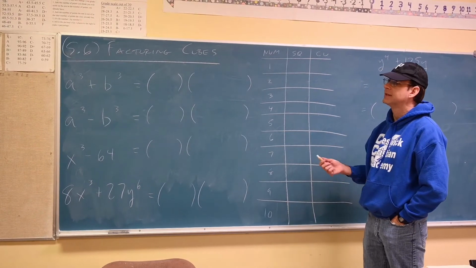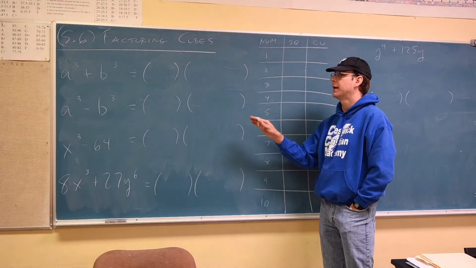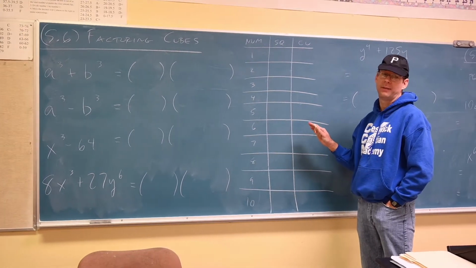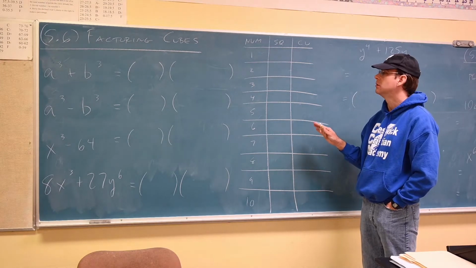So on 5-6, Algebra 2, we're talking today about factoring cubes. Before we dig into the problems of factoring cubes, I'm going to make this little table for you. You might want to make this for yourself and stash it somewhere to look at through the rest of this chapter as you do the homework.